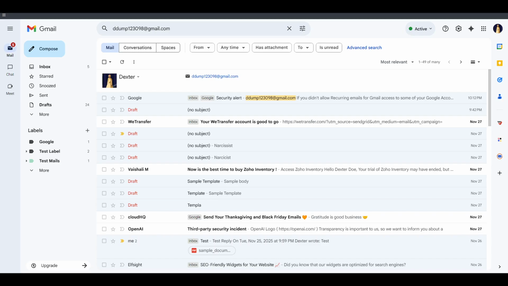Once you find what you need, you can organize your inbox as usual, confident that you can always return to the search bar to pull up those messages again. That's all there is to it. Open Gmail, use the search bar at the top, enter the person's email address, and review the results. Quick, clear, and effective.